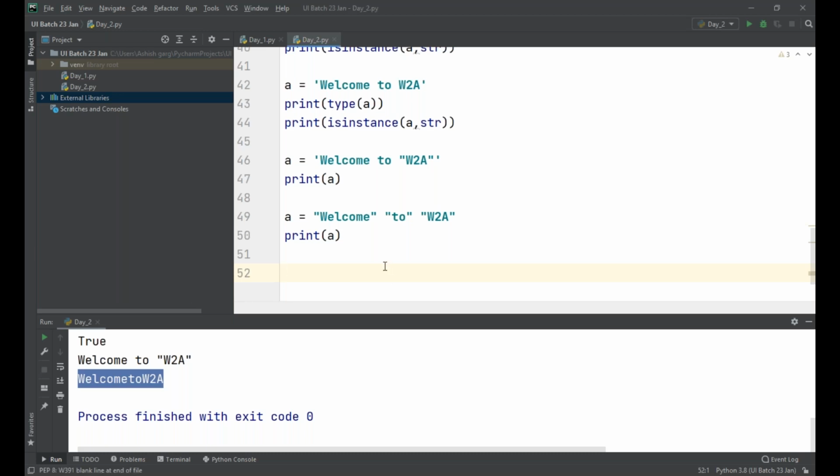Now if I say I want to print A2, what will be printed? Anybody? If I want to print the second position of the string, what will be printed?